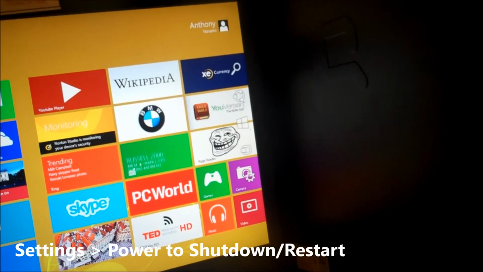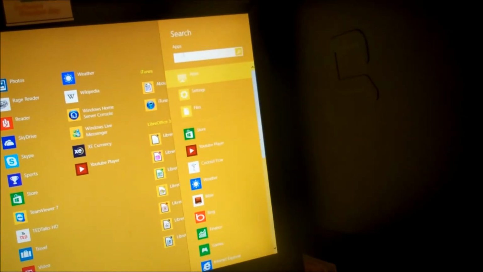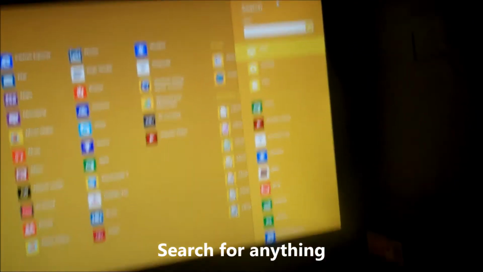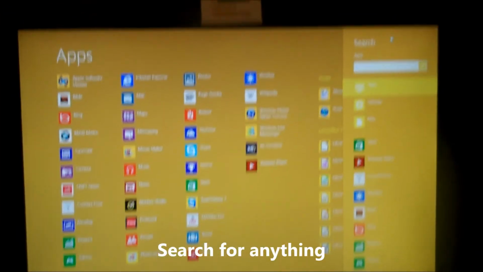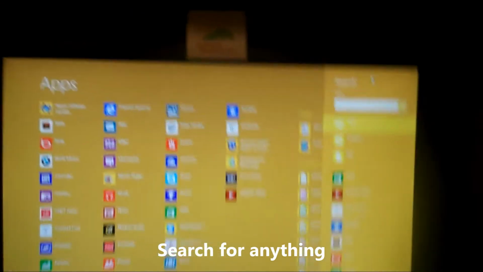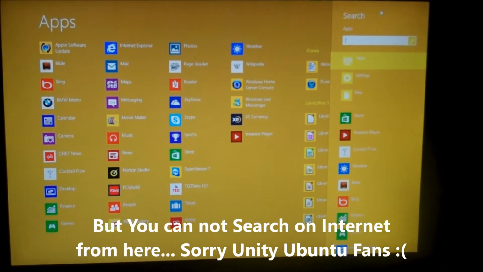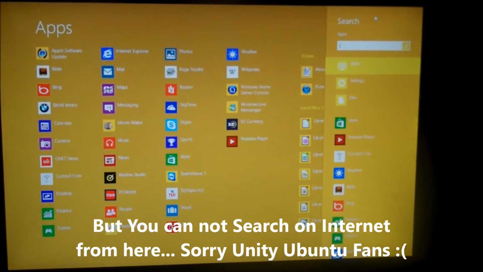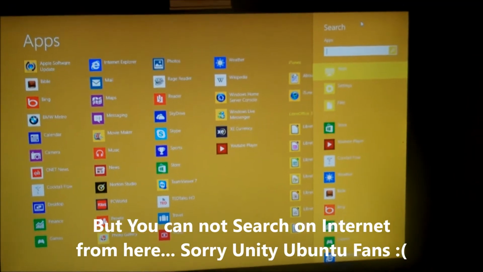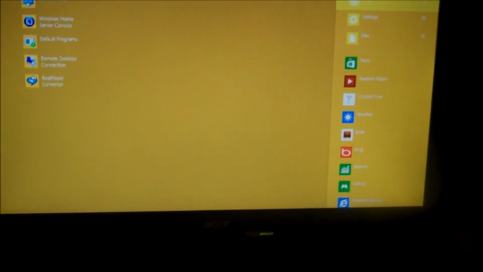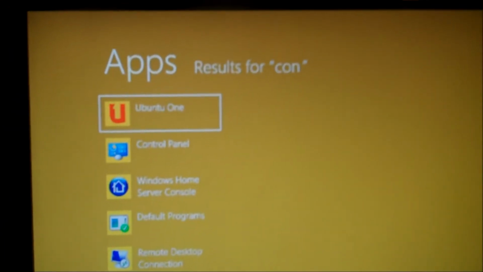What's also interesting about this is you can search for not just a file in particular, but your settings and your apps. Some people do complain saying, where the heck is the control panel? Or if I'm trying to find something in particular, I don't know where it is because there's no start button, and there's only a start menu. Well, it's very easy. You simply just have to come here to the search and just type in whatever you're looking for. So control panel, and there's control panel.